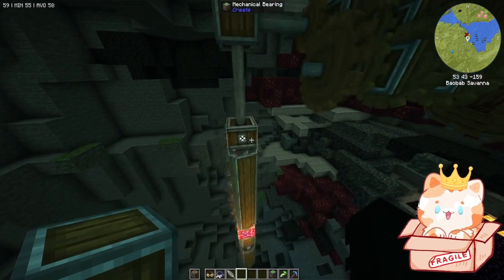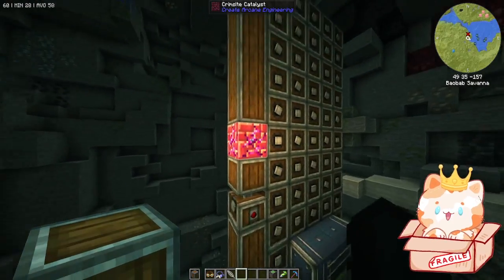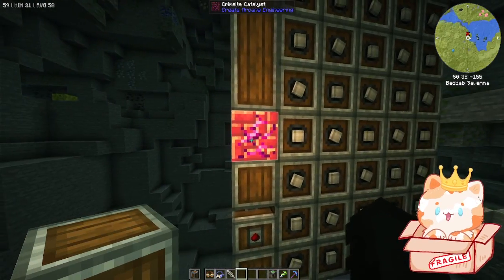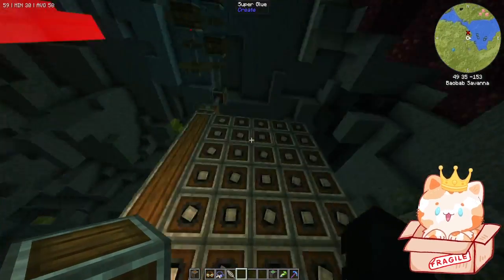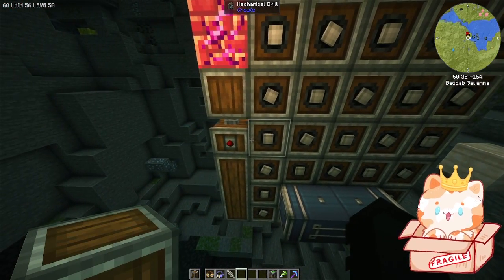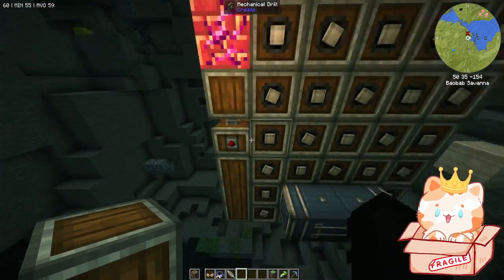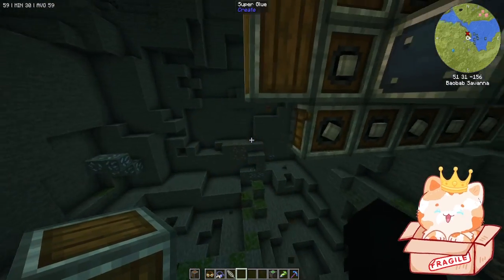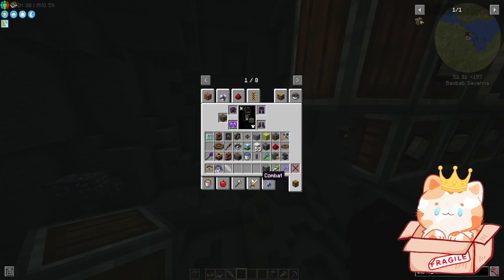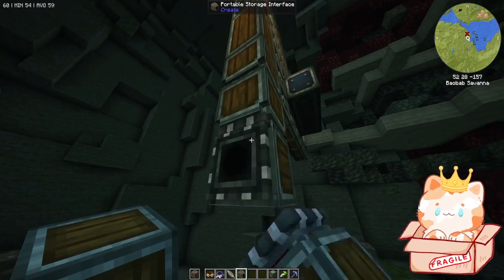Let me just turn this off. So, you do not ever want to supply this catalyst with redstone while it's powered off, because then all of this will be replaced with the crimsonite, and that'll break your machine. You'll lose a lot of resources that you put into it, which is all the mechanical drills and all that stuff. Now this bottom, you're going to want to get your portable storage, and you're going to want to put that right there.